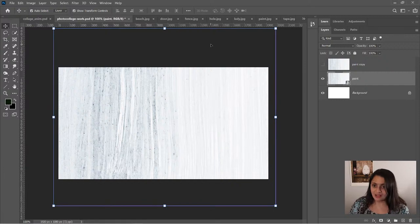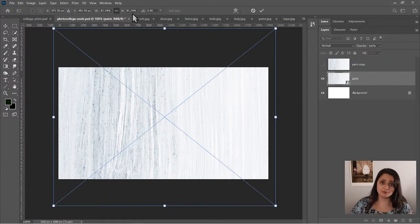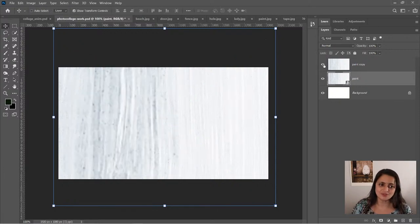It remembered that, hey, this used to be such and such pixel dimensions, but the regular layer, dude, that doesn't remember snap. It doesn't remember anything at all about its past. So when you shrink it down to that 8%, it's throwing away 92% of your pixels because it doesn't need those in order to display at 8%. So when you make it big again, it's like, oh, I guess I will make the existing pixels bigger, and you end up with a very blurry low resolution image, okay?